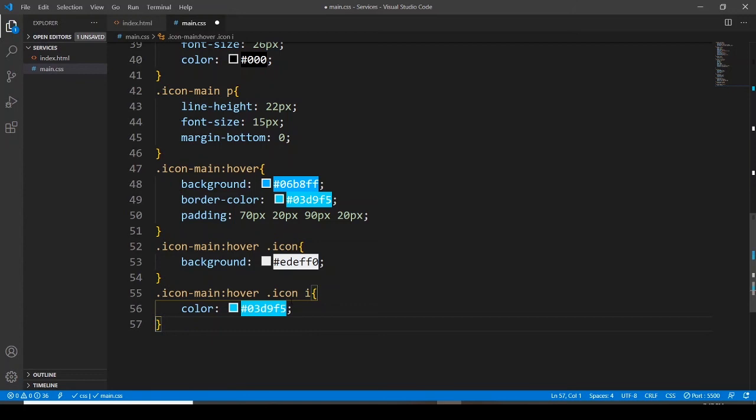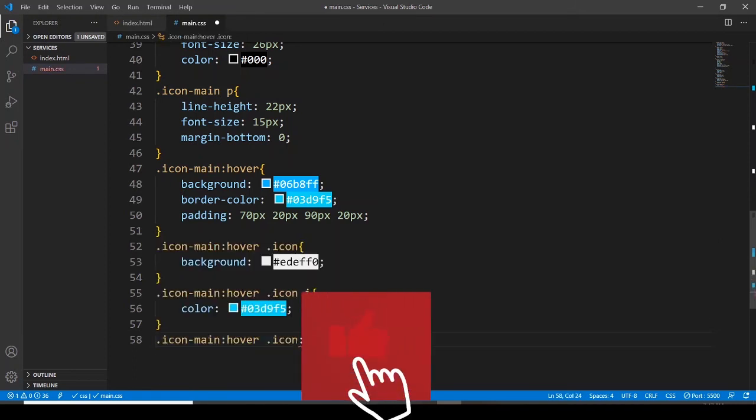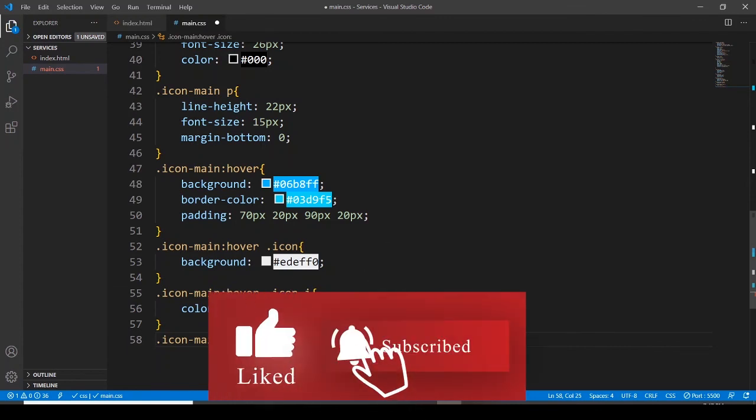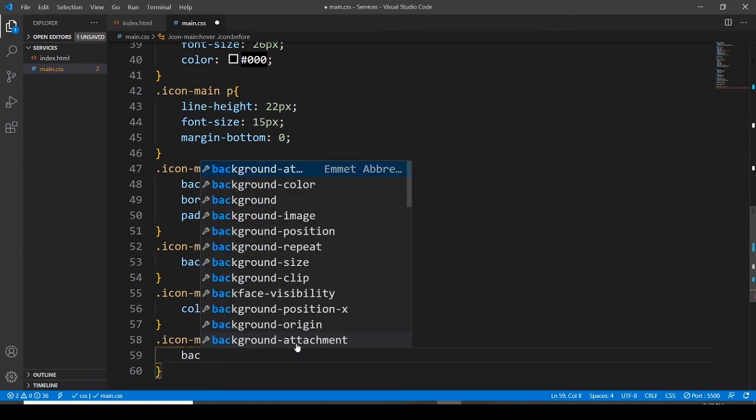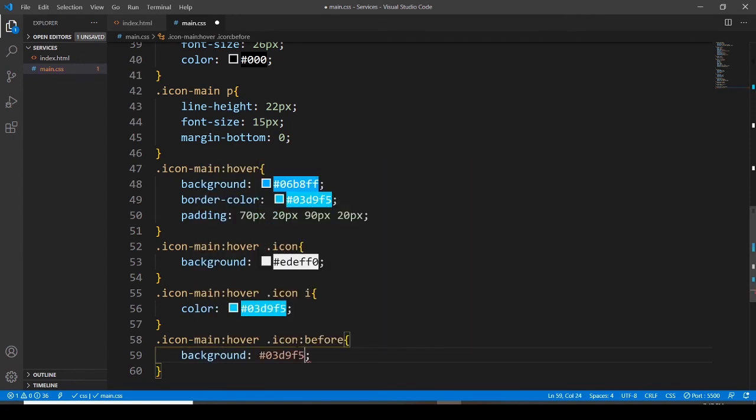Okay, and then the next one is going to be, I already got the selector, so let me paste the same selector, and here I just want to use the pseudo element before, and the background for this is going to be this one.